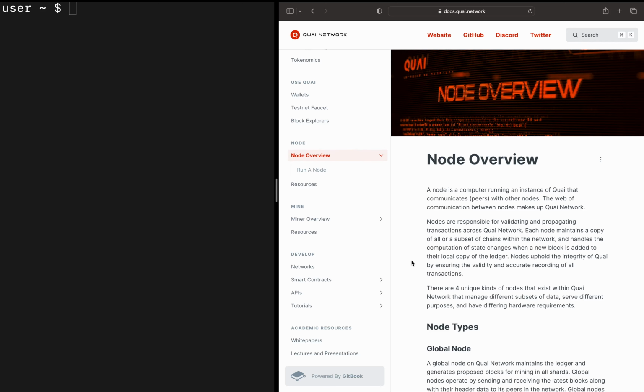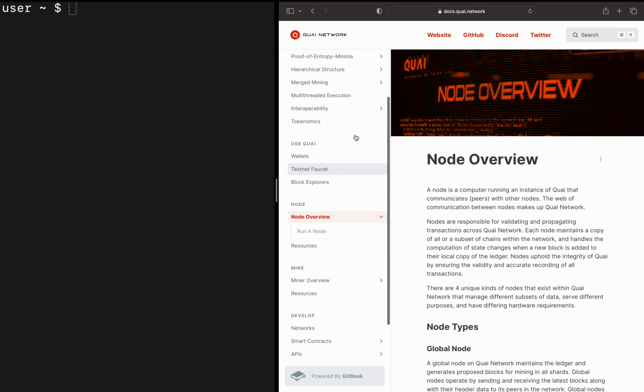Hey everybody, got a bit of an exciting thing to do here today. We're going to be doing a quick little setup of a Quai Network node for the Iron Age Testnet. We're super excited to have everybody hop on and set up some nodes, miners, kind of get to play around with the network a little bit for this testnet. So super excited to be doing this, and let's get right into it.